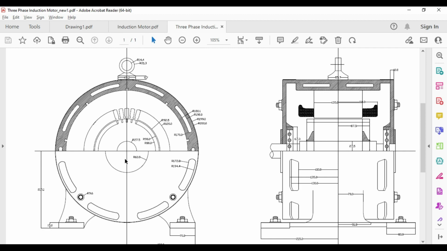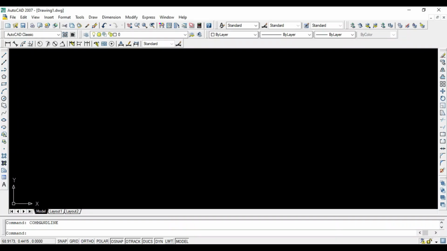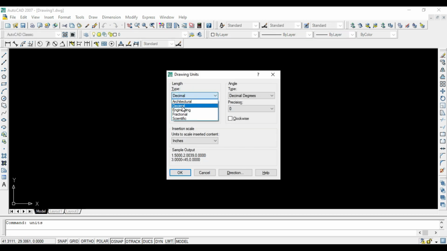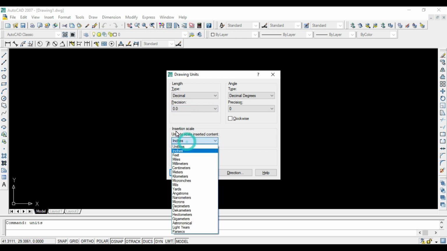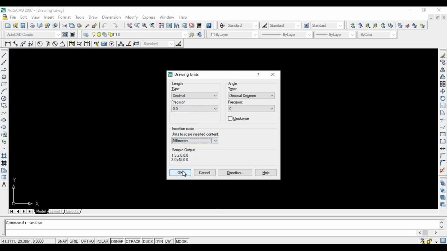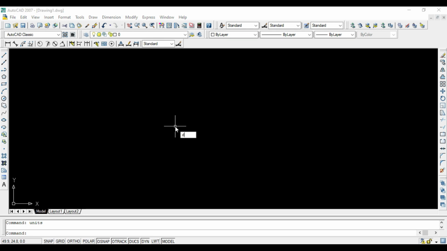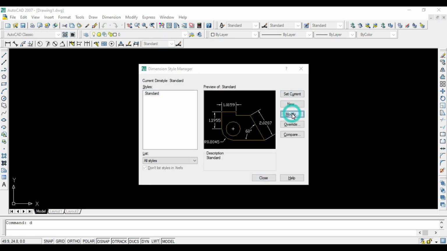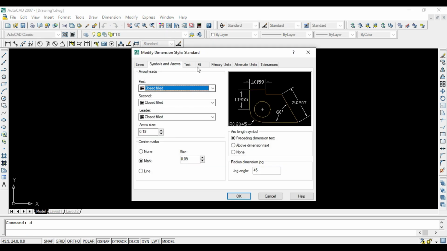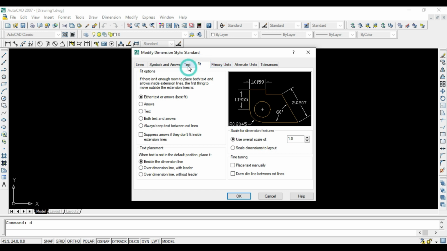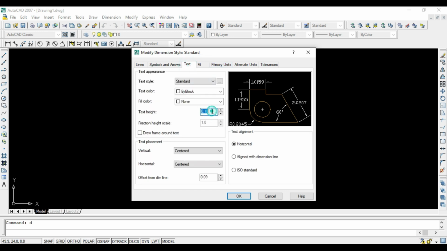So let us start one by one. Before going further we'll set the units as millimeter. I will select decimal, precision as 0.0, and here the unit should be millimeter, and I will click OK. After that set the dimensions. By opening the dimension style manager I will adjust the text height as 6 mm and click OK.